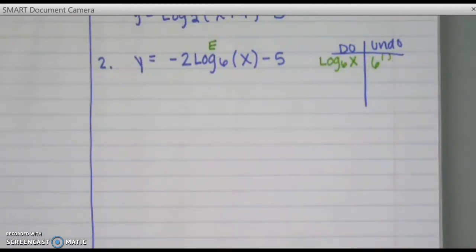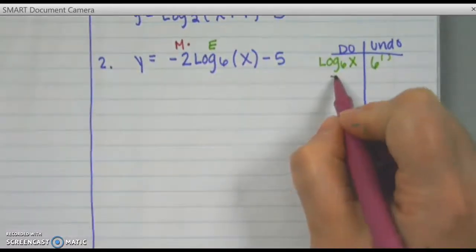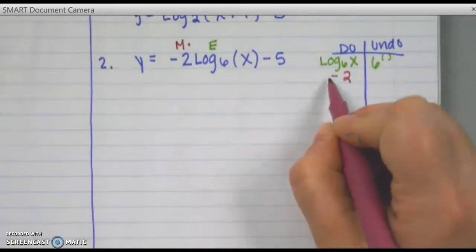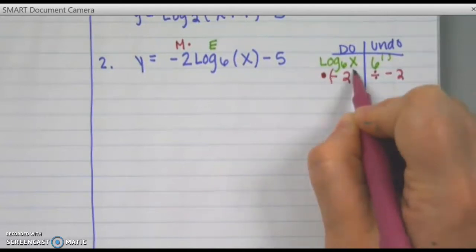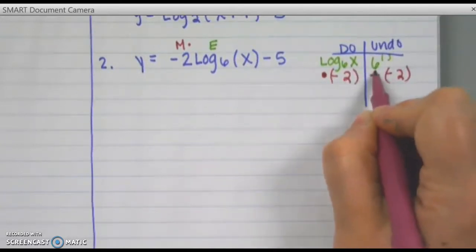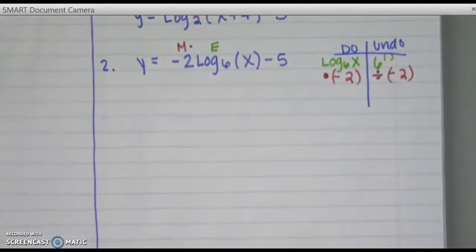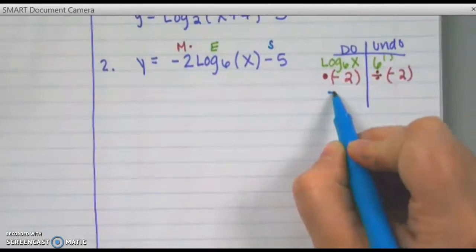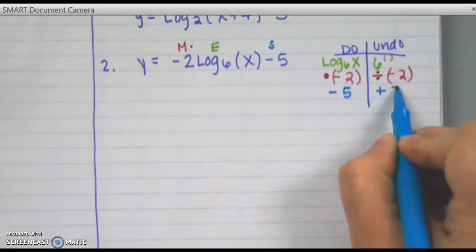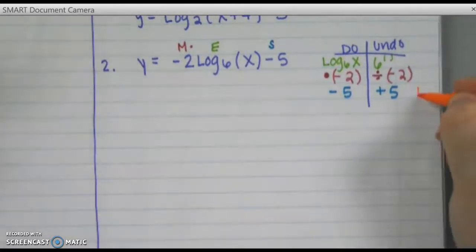All right, I do have multiplication. So the opposite of multiply by -2 is divide by -2. You notice that it's still -2 because the operation is multiplication. So instead of multiplying by -2, I need to divide by -2. And I do have a subtraction step. So the opposite of -5 is +5. All right, so again, I'm following the list from the bottom up.